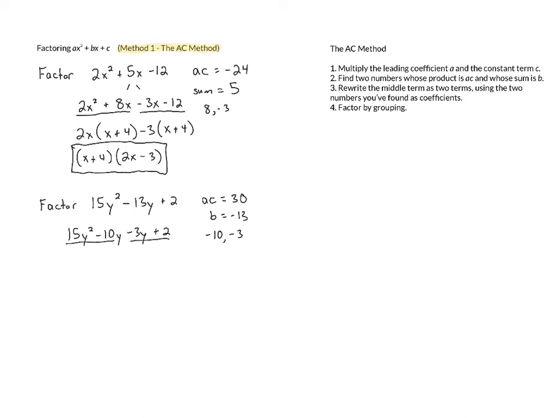In the first group, those terms share 5y. And when we pull that out, we're left with 3y minus 2. And then in the second group, the only thing they have in common is 1, but we're going to pull out a negative 1 because if we do that, that leaves us with a positive 3y and then a negative 2, which is what we need so that the two groups contain that same factor.